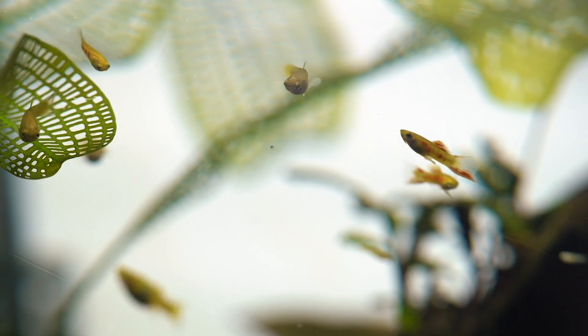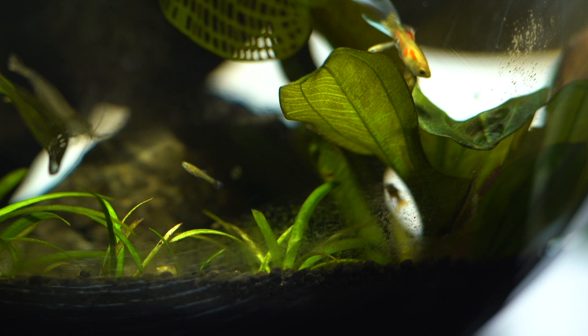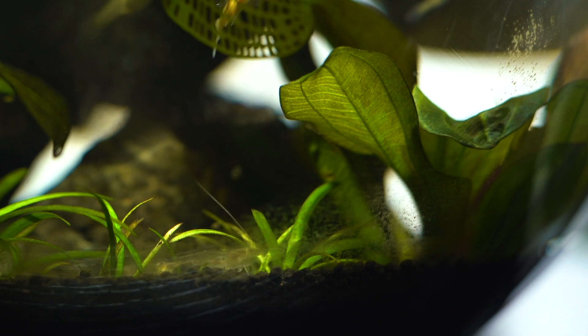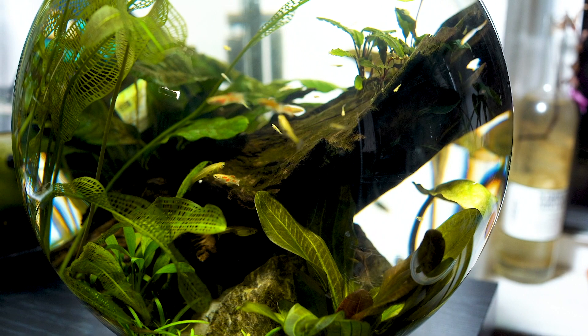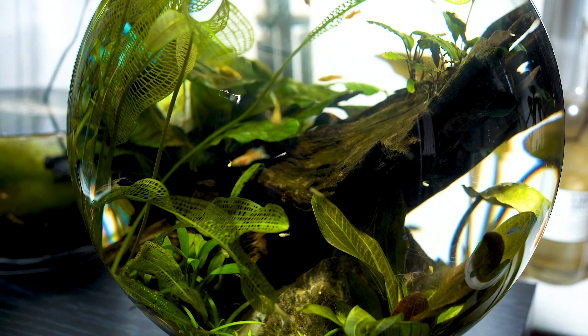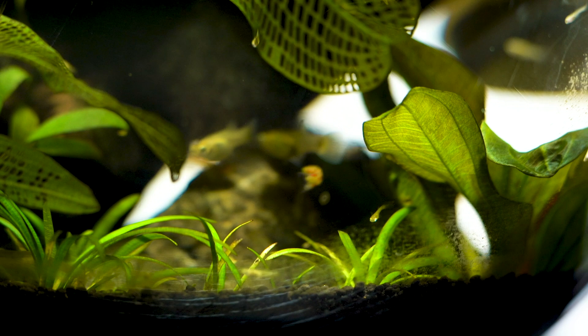There's a very large and growing group of gingorubra wild-type guppies — gold-bodied, short-finned, really pretty wild type. There are a lot of plants so it's hard to keep track of everyone, but at this point we might be up to 40 or 50 guppies. I've been trying to give fry to friends, but yeah, they breed really fast.